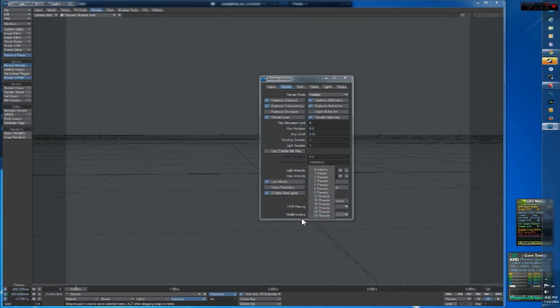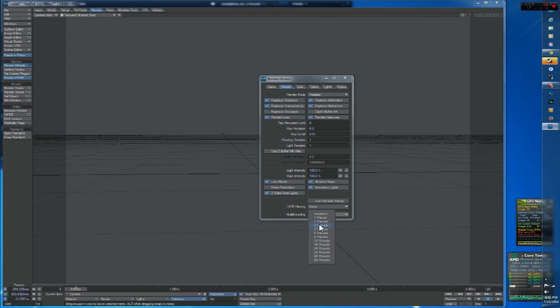So multi-threading. See, I've got it set to 64. You'll have it set to automatic if you haven't played around with this setting yet. And basically, this is how far it's going to push your CPU to render out your thing. So one thread would be the least amount of power that's going to be used. It's probably still going to use up all your CPU gigahertz, but it's not going to push it quite as far.